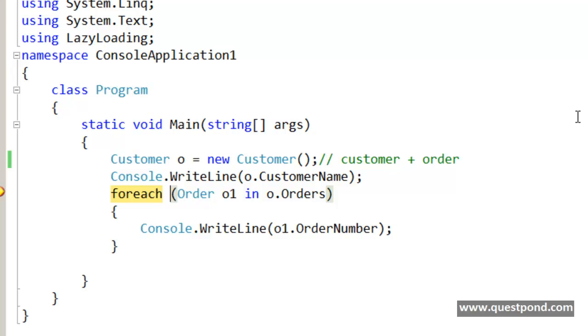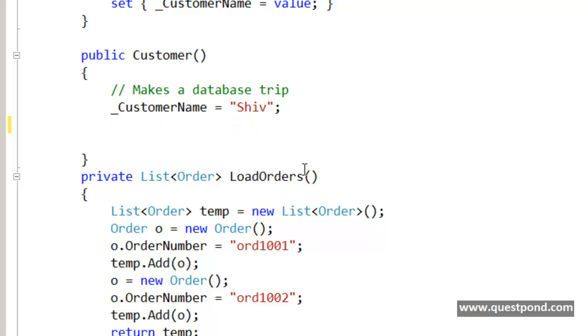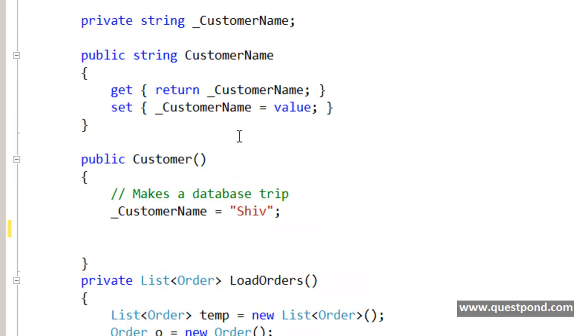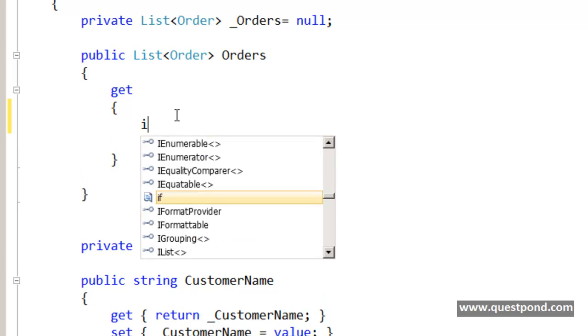So how do we achieve this? The first thing we need to do in order to achieve lazy loading is remove the code which loads the order objects in the constructor, right? Then when the get is done on the order collection, at that moment I will make a check here.